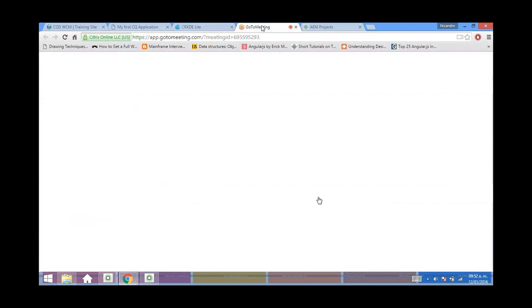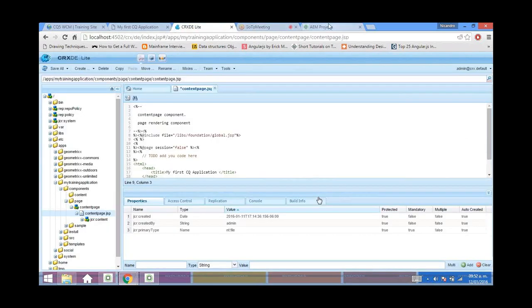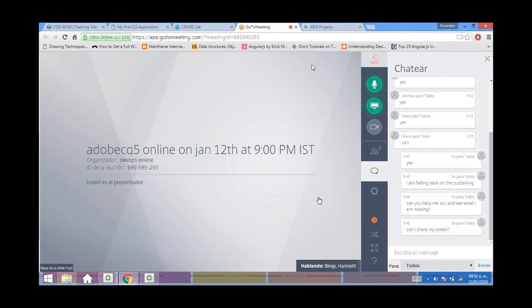I will find in my local. Hold on. Also, for publishing, this is the server. How can I replicate and publish? Just go through the previous session. I explained everything, right? In the sessions itself, everything was there. So if you go through the session, you'd get it.